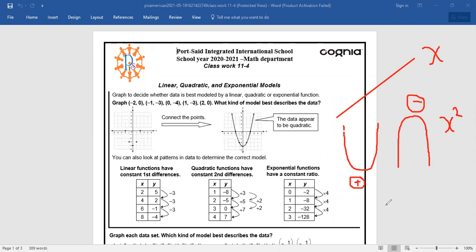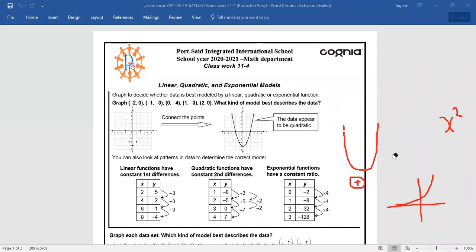And the last one, which we studied, the exponential function. We said that we have different types of exponential function, but by the way, it will be like a curve like this. Okay, then once we have a graph, we can decide if this one will be linear or quadratic or exponential. The second way we can use is the algebraic method, which is using differences. Then for the first one, this one will be linear. Why? Who can tell me why this one will be linear?